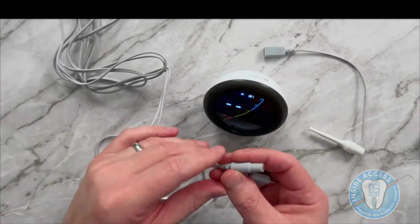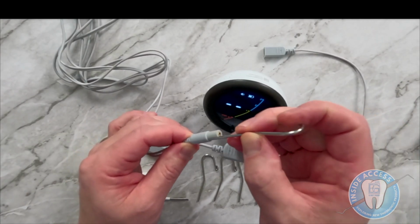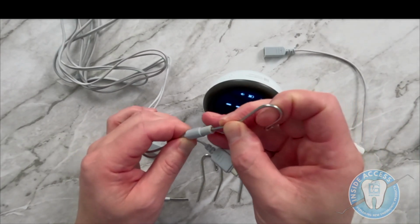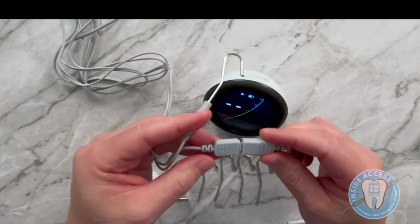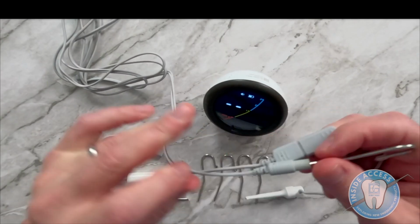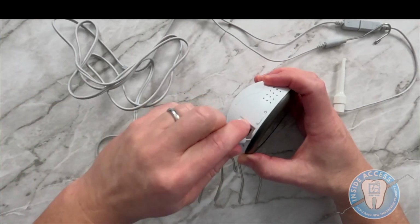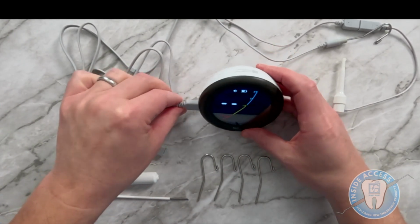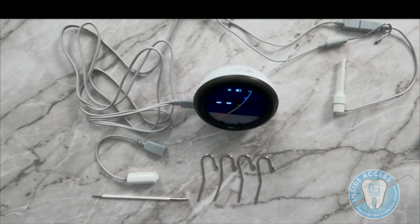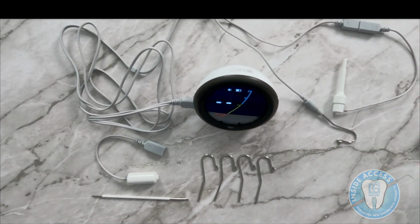Again, you have a very similar setup where you have a connection to a lip clip, and they give you 5 of them in the package. Then you'll see a more bolstered connection between the file clip with this more robust connector, which goes into the side of the apex locator. The connections are very solid and very stable. Ultimately, you're going to use this how you normally would, except understanding that you already have the calibration connected.